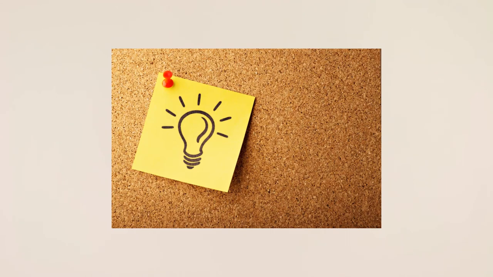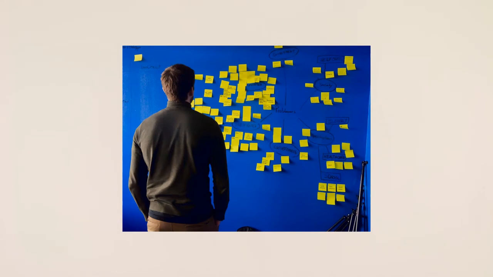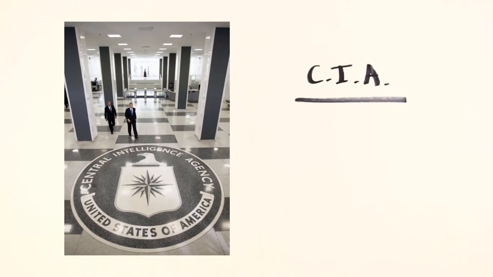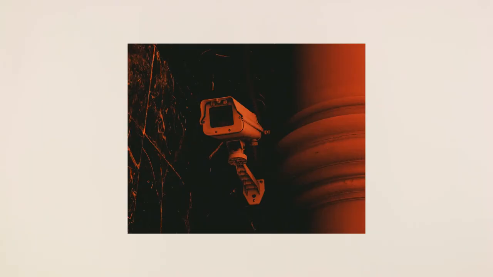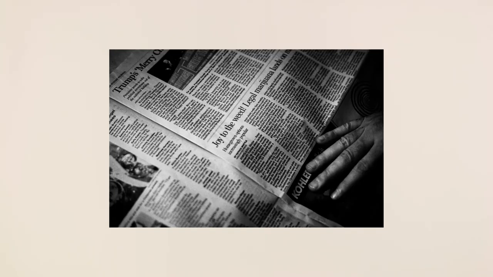In order to make good, informed decisions about foreign policy, the president needs detailed information about other countries. Such information is often provided by the Central Intelligence Agency. The CIA has two main purposes. One, to gather and evaluate information about other countries and groups of people, and two, to protect secret information about the United States. Sometimes the CIA gathers information through secret operations or spies. But more often, it finds its information from public sources, like government documents or the news media.